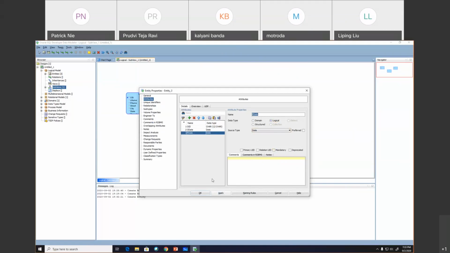Okay. And then next, let's say I want to have order amount, total amount, in money. So that would be numeric. And for the total amount, I will use 7,2. That means you can have up to tens of thousands of dollars.